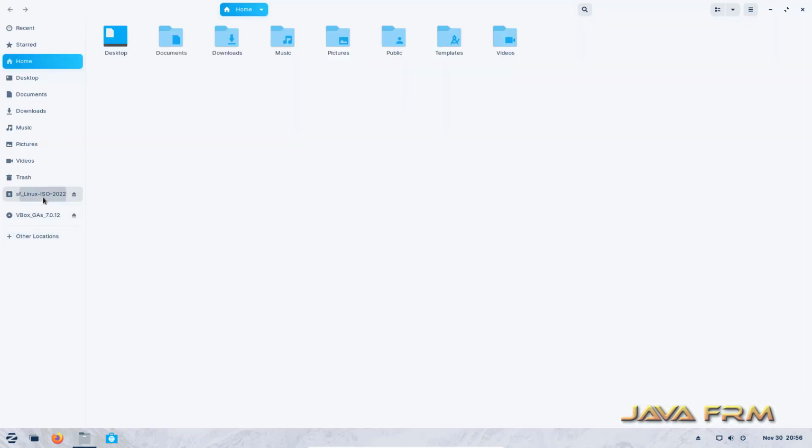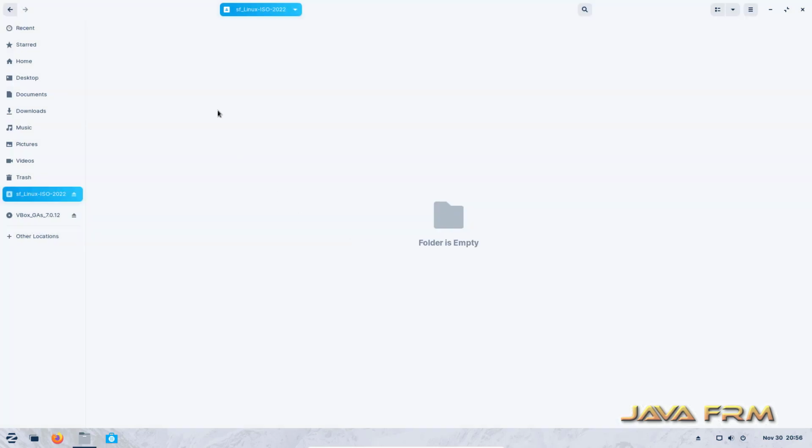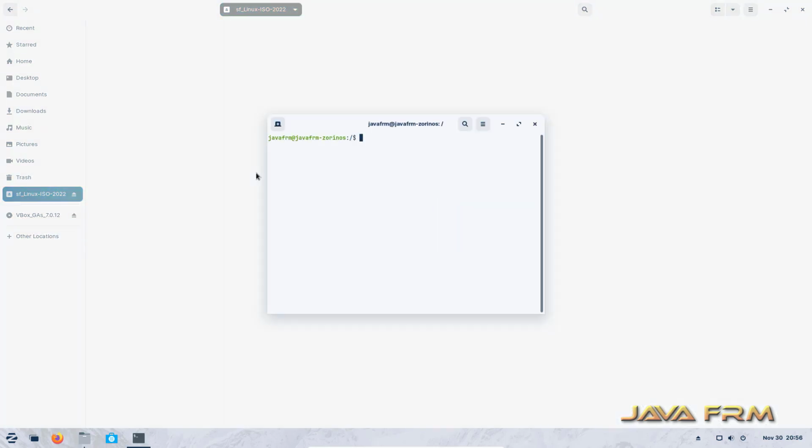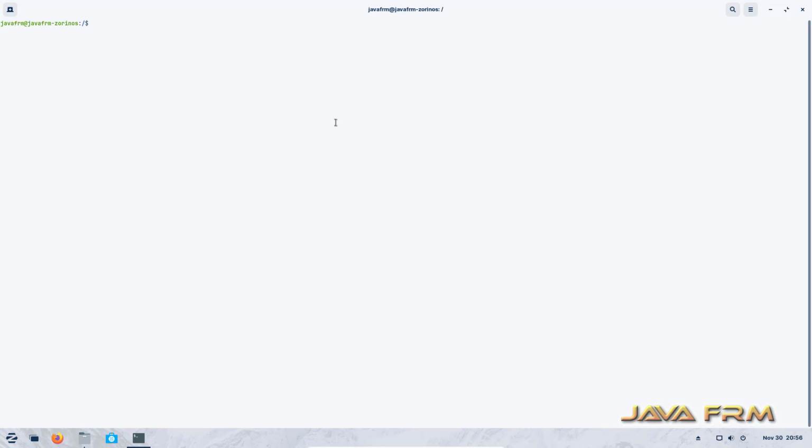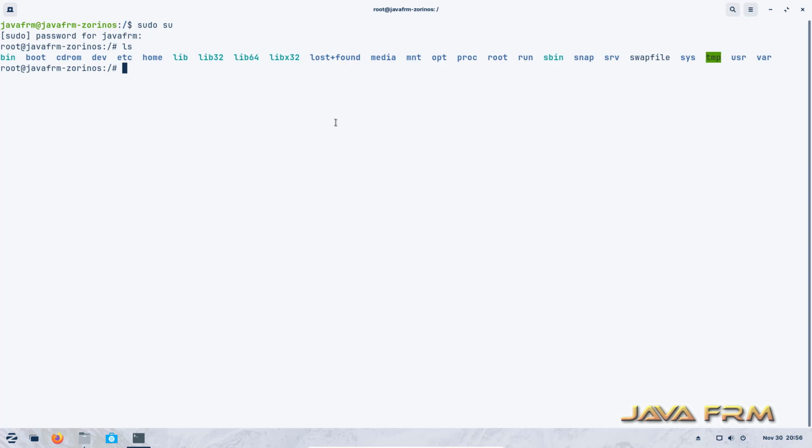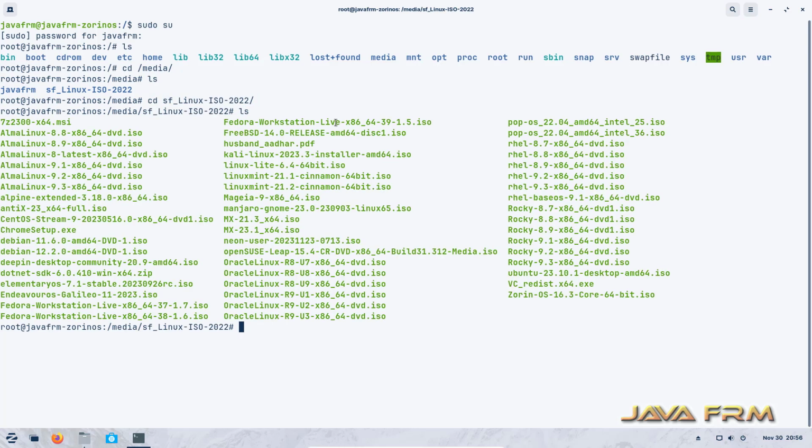You can see the shared folder has been mounted, but we are unable to access it. We need to access it as an administrator, that is as a root user, to access the shared folder and its content. Let me log in as a root user. Next, go to /media with cd /media. You can see the shared folder is mounted. Yes, I am able to access the content of the shared folder.